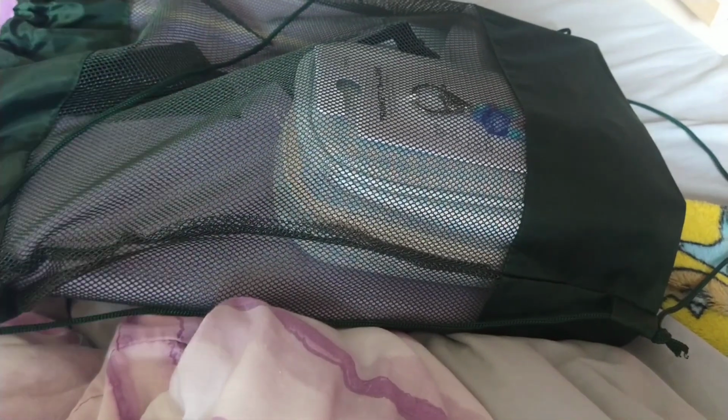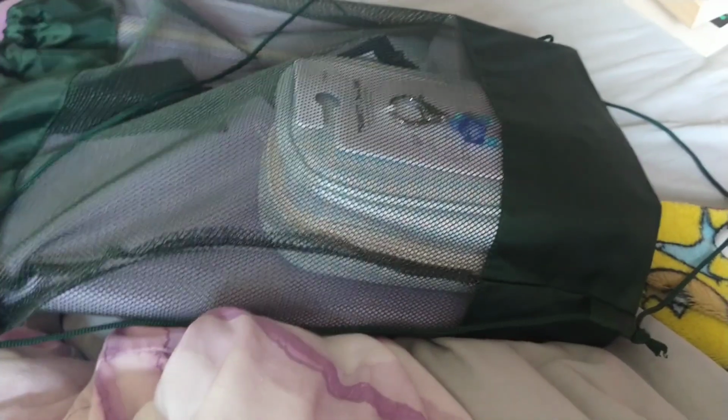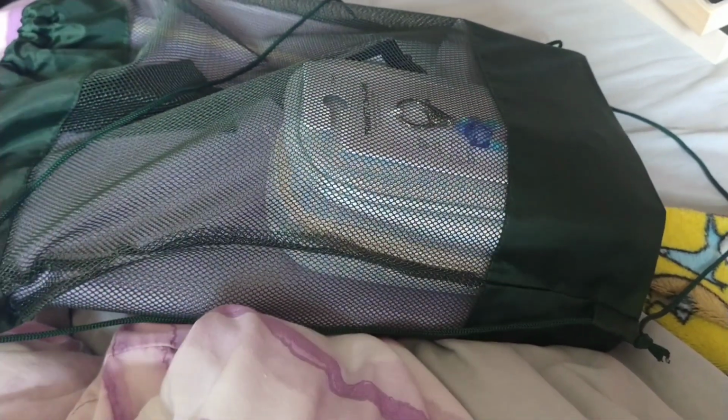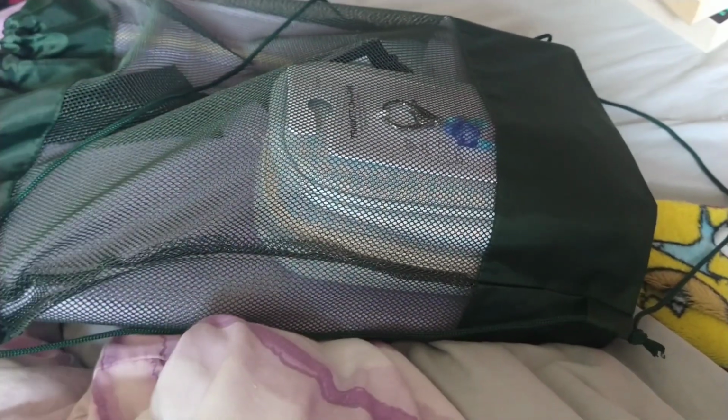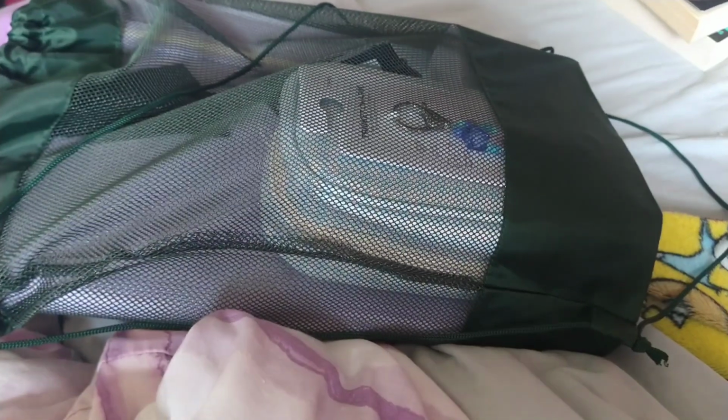Hey guys, I'm gonna do an unboxing. Well, not really an unboxing, it's a bag and I kind of know what's in it. I've not fully looked at everything, but it's a mystery kind of bag. Well, not mystery bags, so you can literally see what's in it. But it's their kind of goodie bags that you can get for 20 quid, and they do different ones.